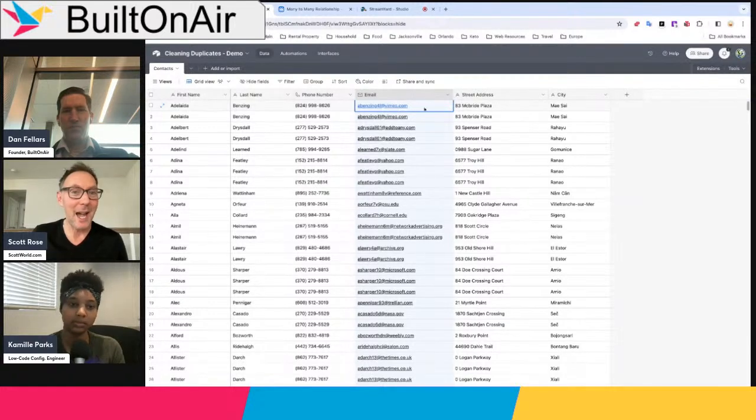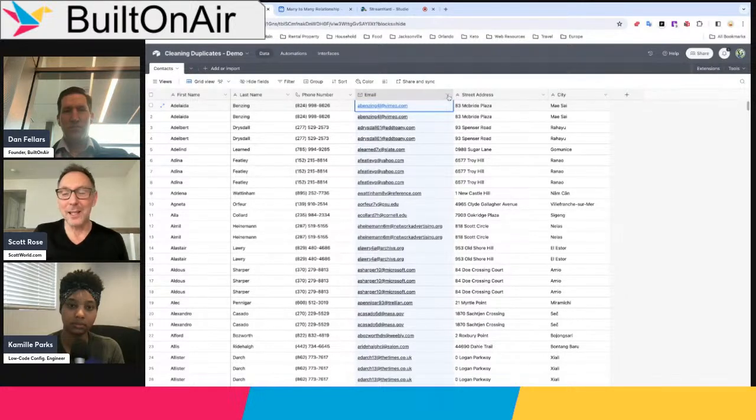We also have street address as well. And if you didn't have that, you could just create a formula field that combined a couple of your different fields together until you have something that's unique. So in this particular case, let's use email as our unique identifier for each record.